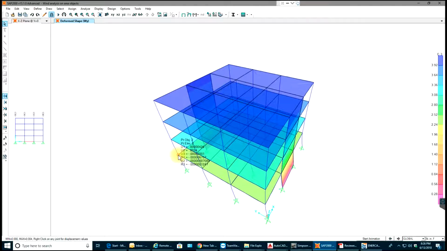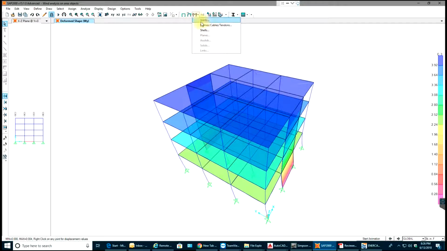So your deflection in Y direction decreases from the top of the building to the bottom of the building because the wind load acting is very much higher at the top of the building when compared to the bottom of the building.